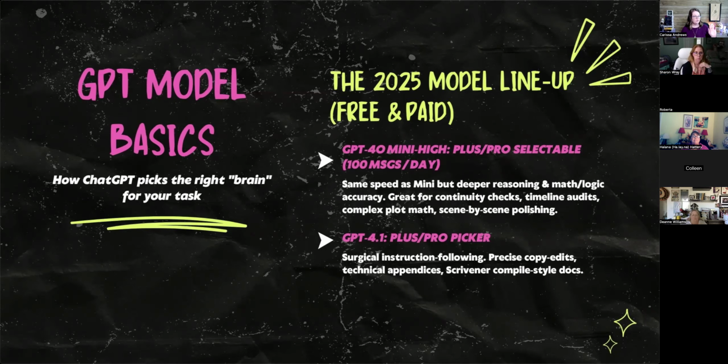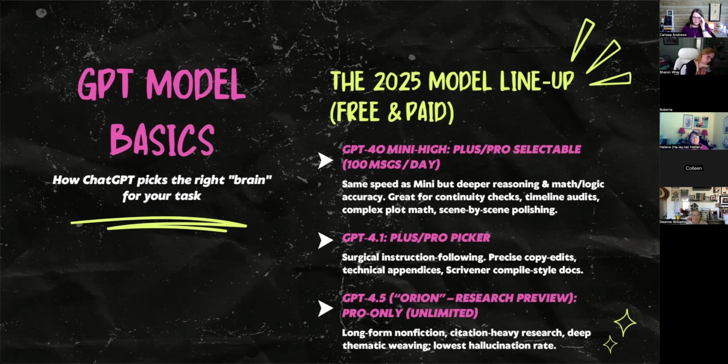When it comes to ChatGPT, when you're creating a custom GPT, I think I have this as a slide as well, but it creates the version for you. It chooses which one based off of how you're giving it its roles. So you don't have to give it a model, which is really helpful in a custom GPT, because it does it for you based off of the first set of instructions. And later on, if you go back and forth with it a lot, it can tweak itself into a different model. But if you're doing a project or just a single chat, this is the one that I would use for copy edits.